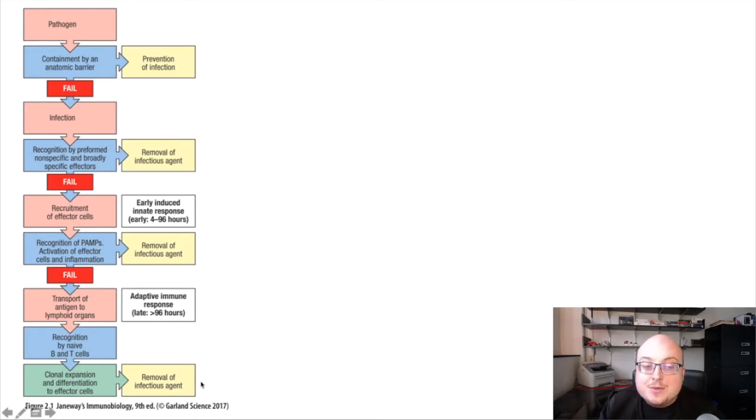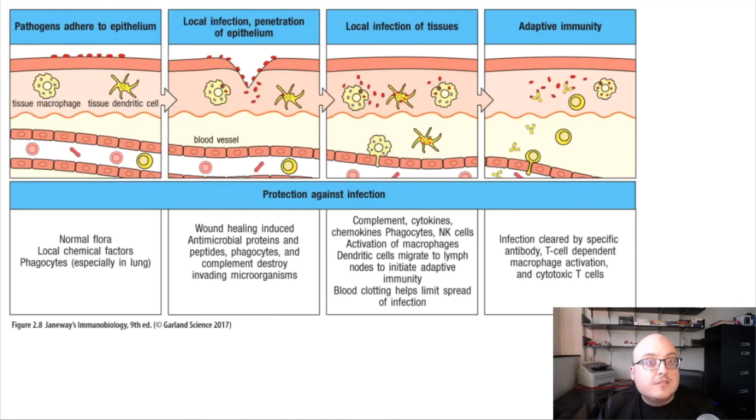And as I've said, usually by the time we get to this stage, adaptive immune responses are quite potent and they're very targeted. And so almost any infection that we encounter can be taken care of by an adaptive immune response. So if we want to look at this kind of in more pictorial form, if you're not a fan of flowcharts, you can think of it this way. If we have our body tissue here, we'll imagine this the skin. We have a bacterial colonization on the surface of the skin by some sort of pathogenic bacterium that we don't want there. The best way to prevent infection is just to keep it on the outside.